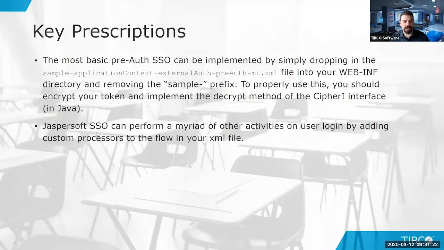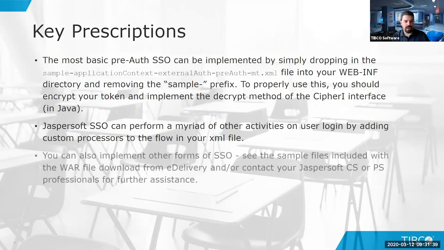All right, JasperSoft SSO can perform a myriad of other activities on user login by adding custom processors, like I showed you with that user folder processor, to that flow in the XML file. Definitely a more advanced topic, but a lot of stuff can be done that way. You can also implement other forms of SSO, as I mentioned. See those sample files, and or contact your JasperSoft CS or PS professionals if you need further help.